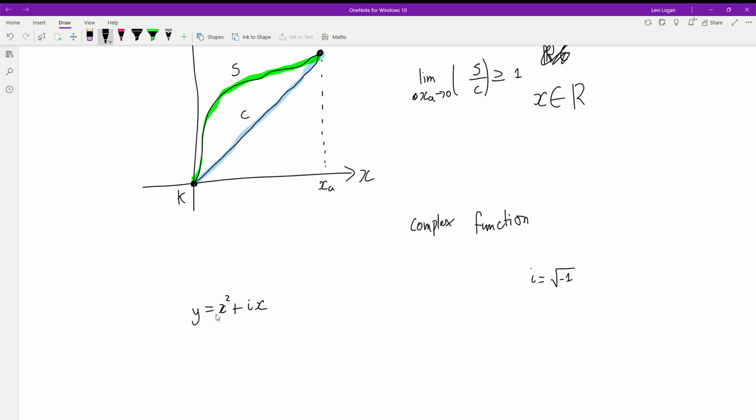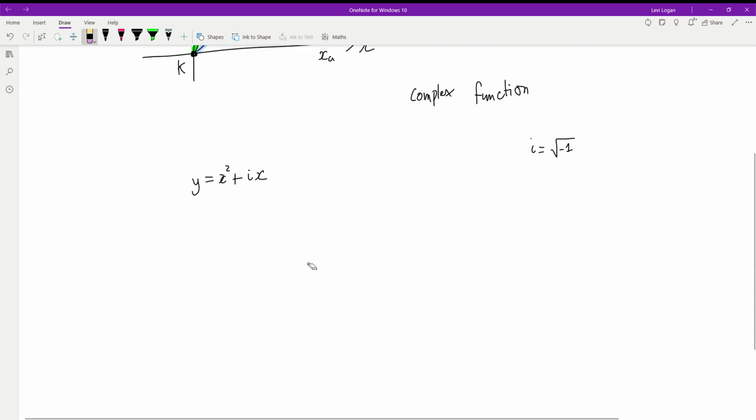You wouldn't be able to graph this, even though if I got rid of this term, you could graph that, it would just be a parabola. But as soon as I put in ix, you're thinking, all right, what would y be? It's a bit weird. You can't actually draw this, you can't visualize it, but we can still do the math of it.